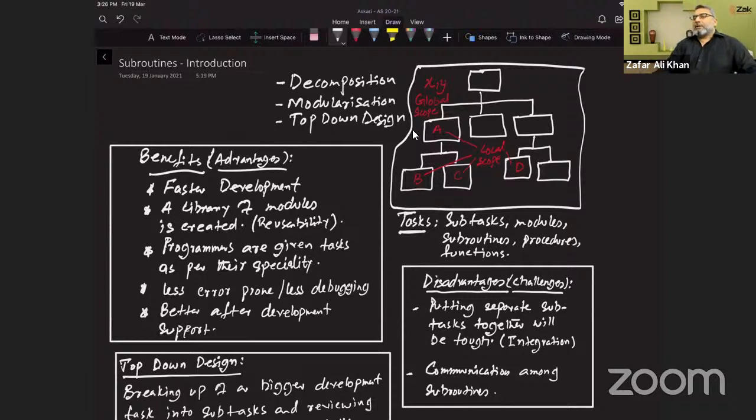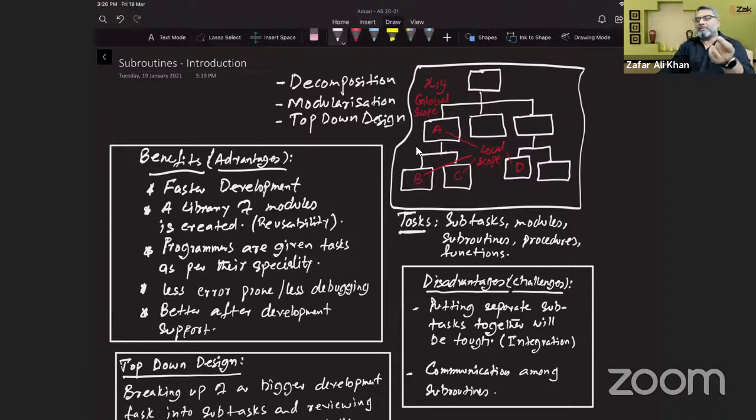Now, we had a bigger problem, we divided it into sub-problems, and then we evaluated every sub-problem. If we can further divide it, we further divide it. We divide it to the level where it is not possible to break it down further. That's it. Now, every subroutine that we have can be distributed among the teams or the persons.